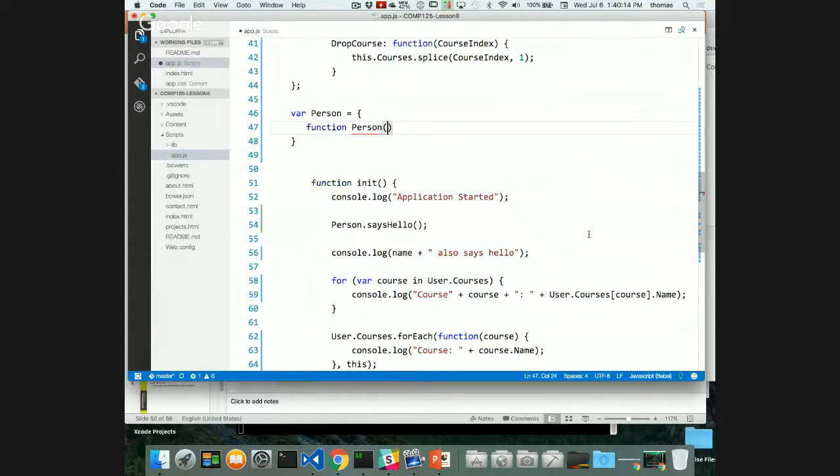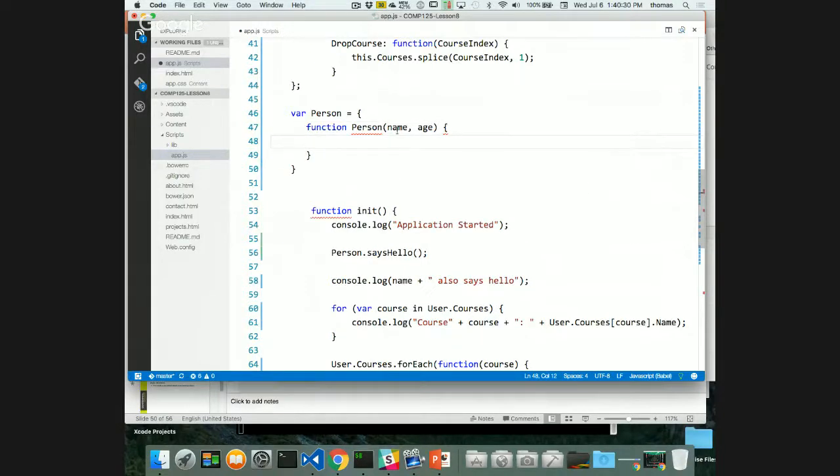Function person, and I want to pass in the name, and I want to pass in the ID, or the age. I'm just putting it out there; tell me if this is correct or not. Can I do this? And then could I define this function like this? Or would I do it like this? So person is a function, like this.